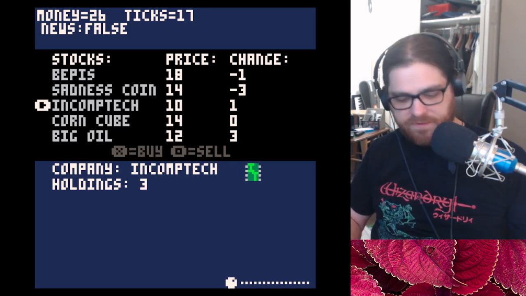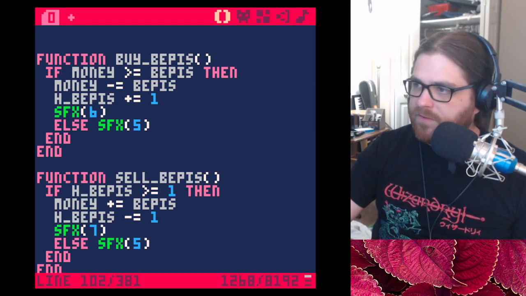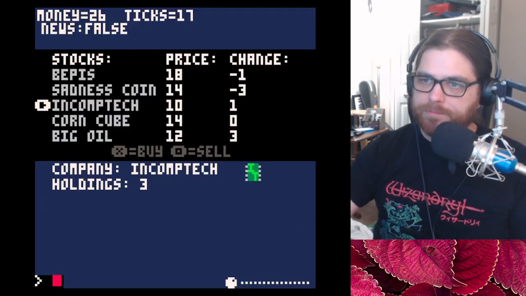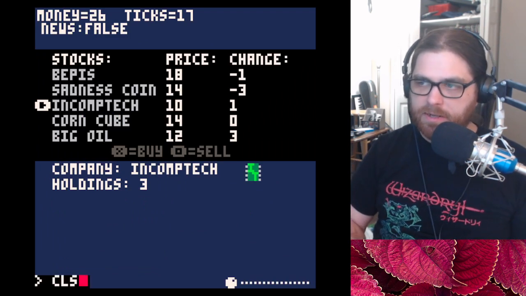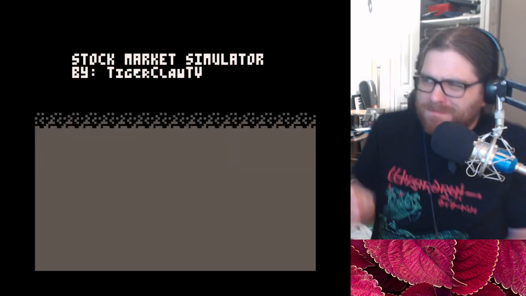Oh, that's right. I have to apply it to everything. All right. I'm going to go through and apply this to everything, and I'll pause this real quick. All right. I think that's applied to everything. I just have to clear screen. I hate coming out of the editor and seeing a frozen version of the game. Let's run it.